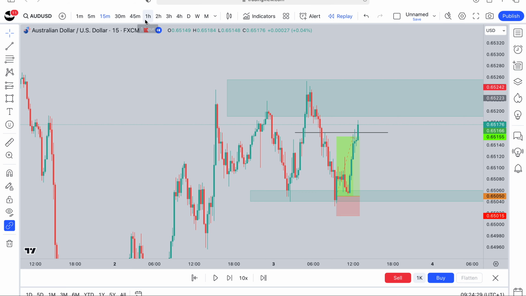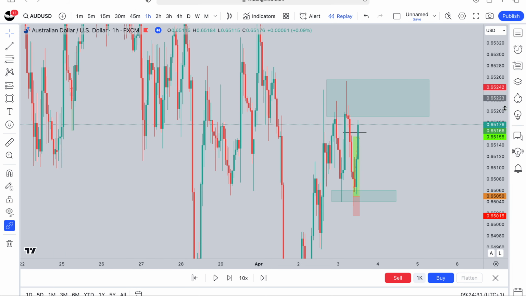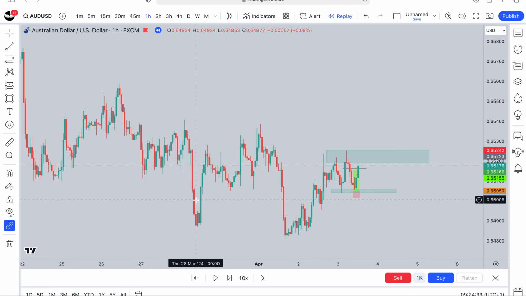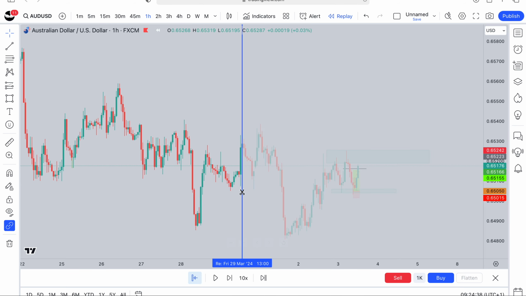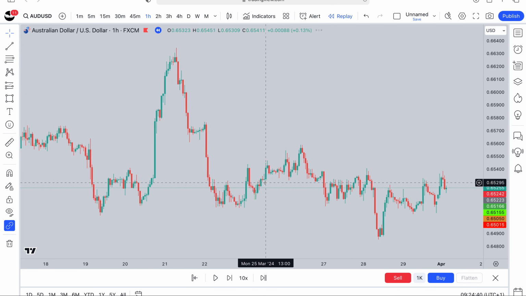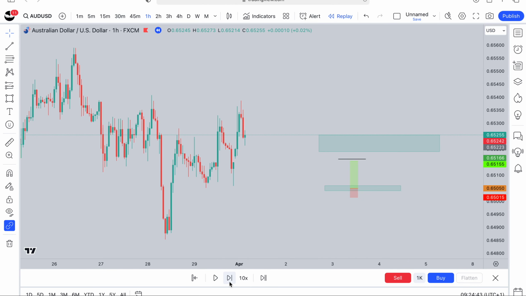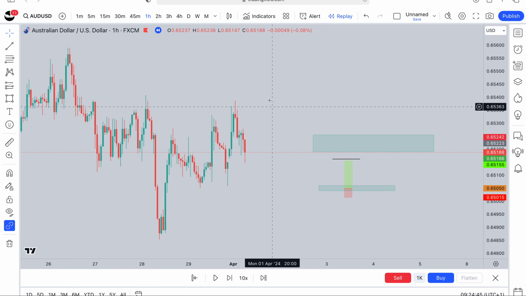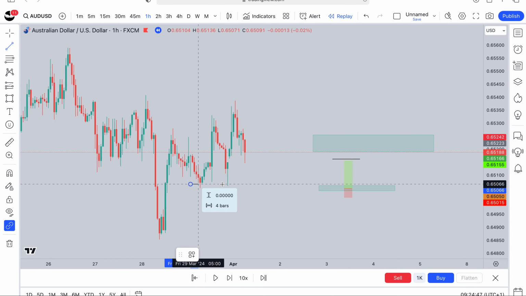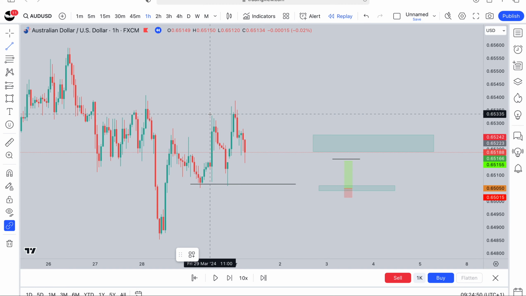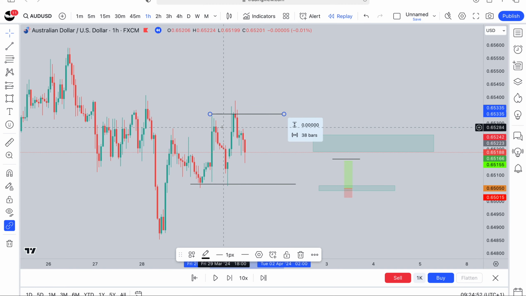Now, let's look at some examples of major consolidations. So we can see by here that, well, I recognized by here, when I woke up in the morning and I saw this, that this looks like a major consolidation. Why? Because you can see that price is failing to break by here. We can see that price is not trending. So if price isn't trending, what is it doing? It's ranging. So we can clearly see that it's ranging.